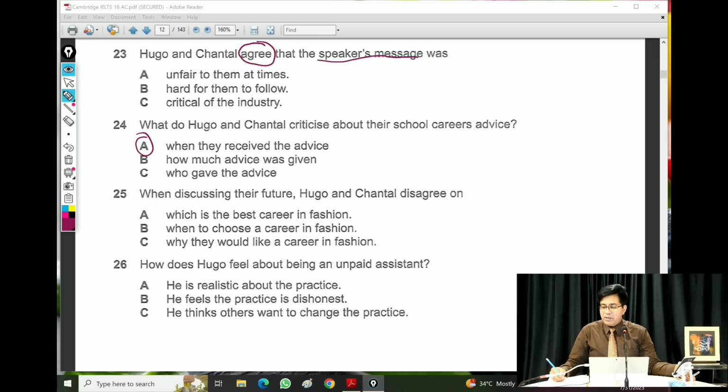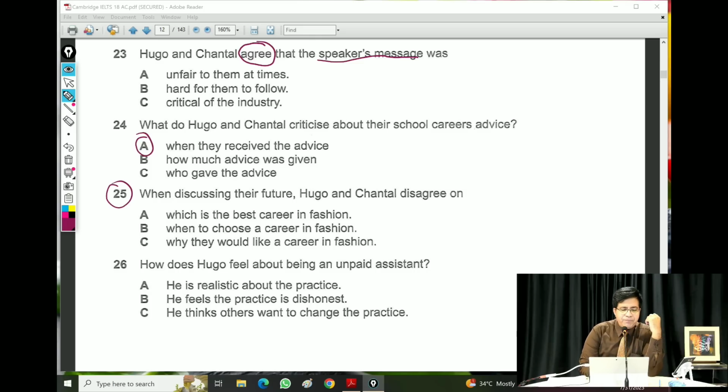Students are narrow-minded about the industry. So it was a bit harsh. When something is harsh, it's unfair. Right? Unfair to them. We know it's a tough industry. Yeah, and we're only first years after all. Yeah, we are only first years after all. She expects so much from us. We are only first years. So that is the message was unfair. Unfair means like she was not fair. We are only first years and we know it's hard and all that.